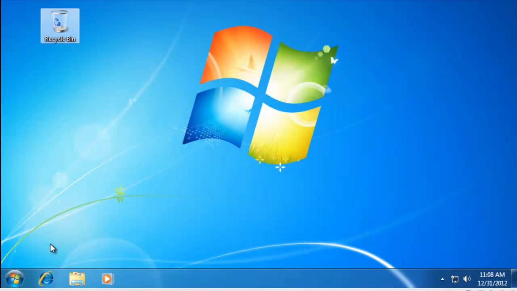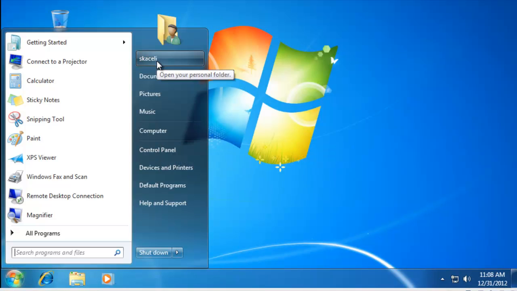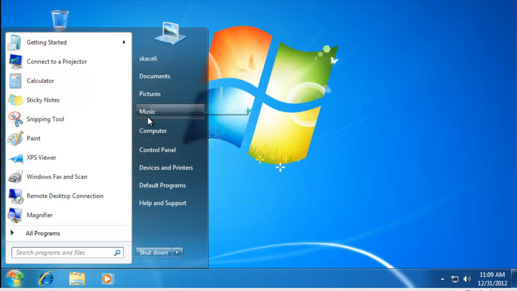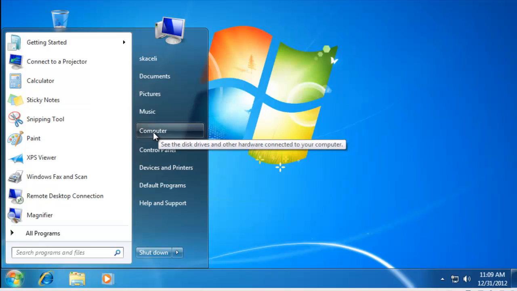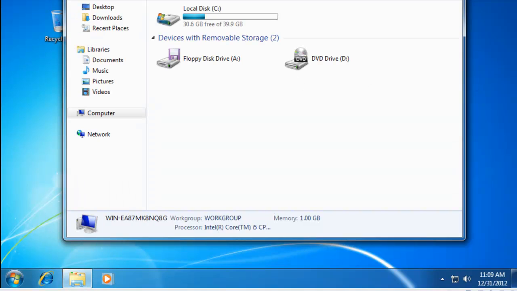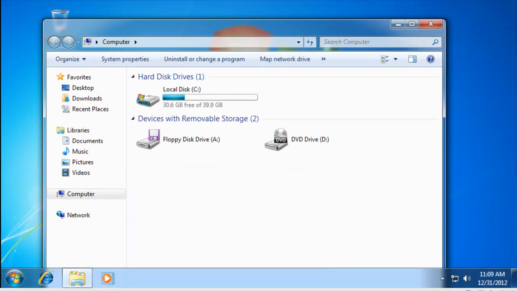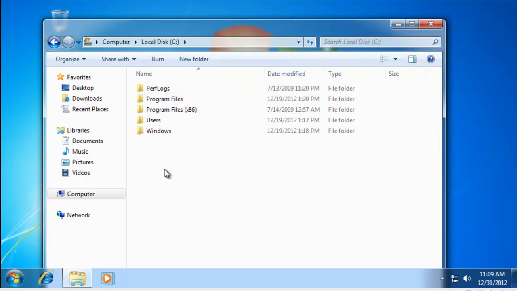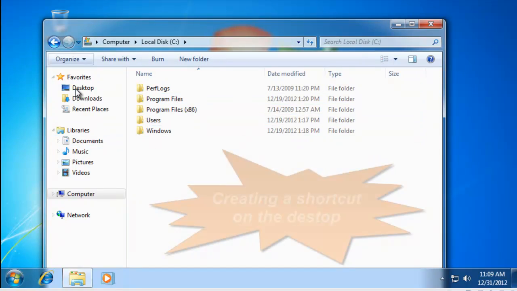On the right hand side of this window, we also have our profile, we have documents, pictures, and different components pertaining to this profile or this logged in user in this computer. Then we also have Computer here, which is kind of like the file browser for accessing the stuff in this computer. So if we click on it, it'll display the drives that exist in this computer. So we have the C drive, and then you have the DVD drive as well. So you double click and then navigate the different folders in this computer.